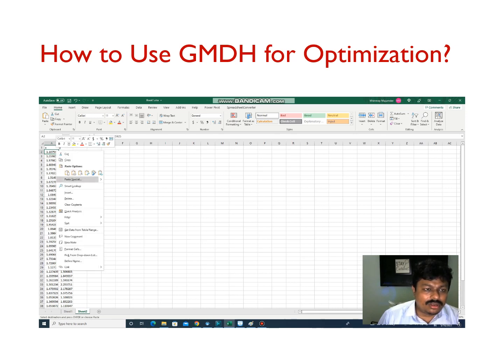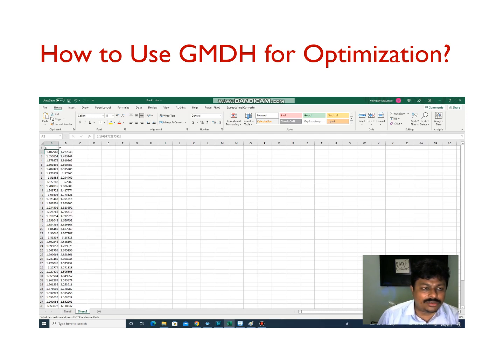I will show you this one. Paste only values, right? Now this sheet has the data with formula, and this sheet has the data without formula that I have made by using the paste values command, or paste 1, 2, 3 command, whatever you like to call it. Okay.